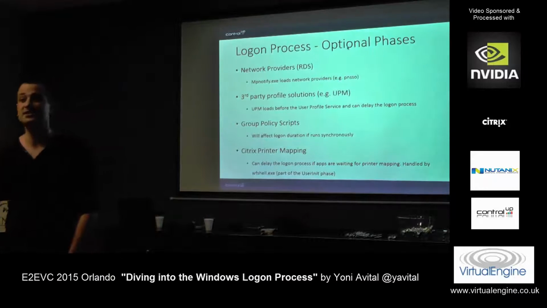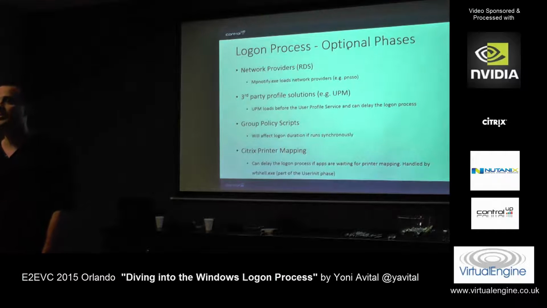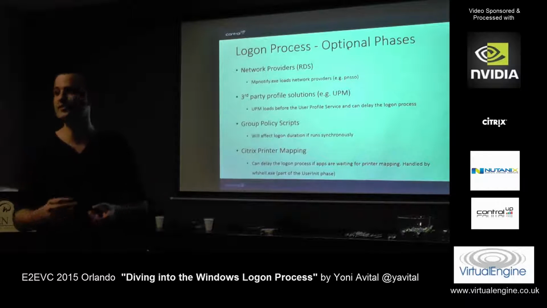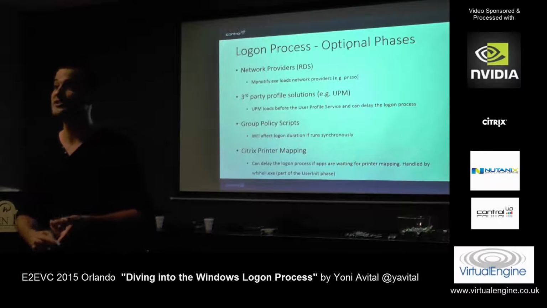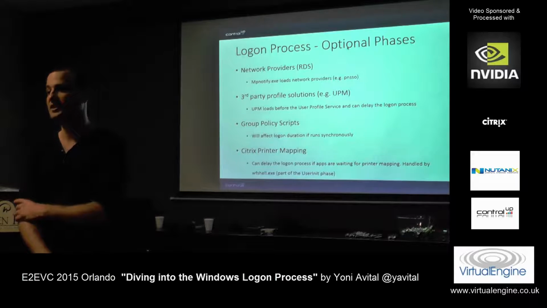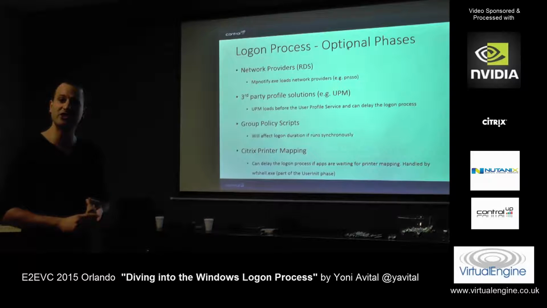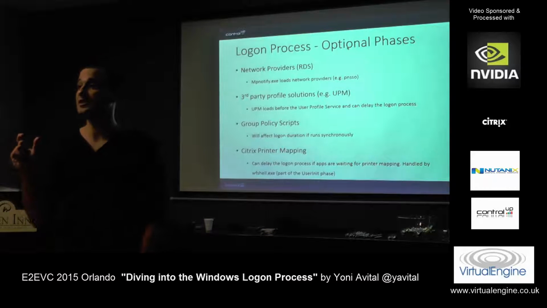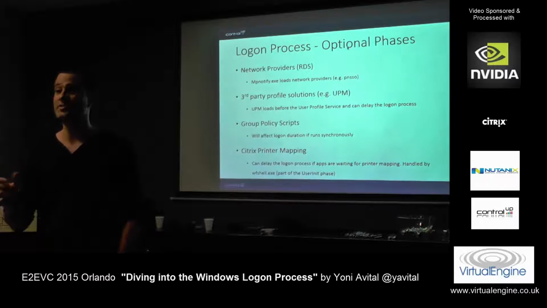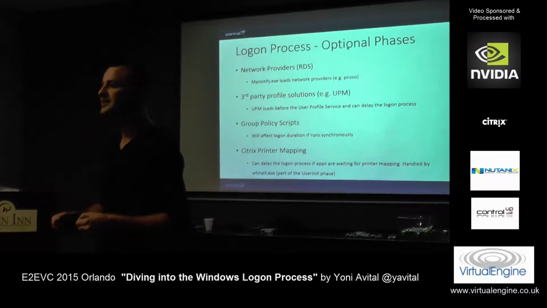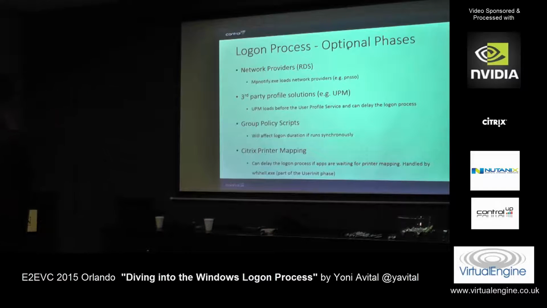GP scripts, this is an interesting story. They are becoming less and less popular now with all the automation features and obviously with the GPP, right? Group policy preferences, which are replacing most of these. And the important thing to notice here is that GP scripts, even if they are crap, will only affect the login duration if they are synchronously executed, which is, by the way, not the default in Windows. Okay, so only if you configure explicitly synchronous group policy scripts execution, they will delay the login process.